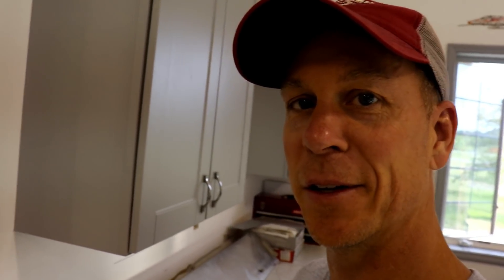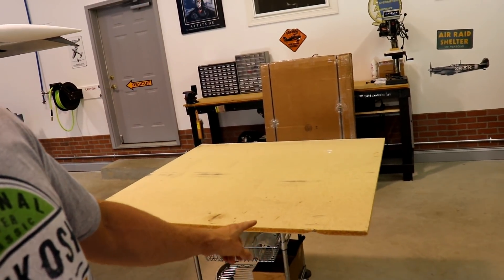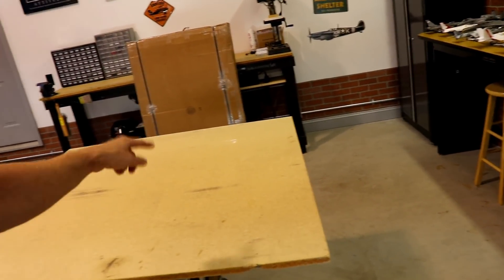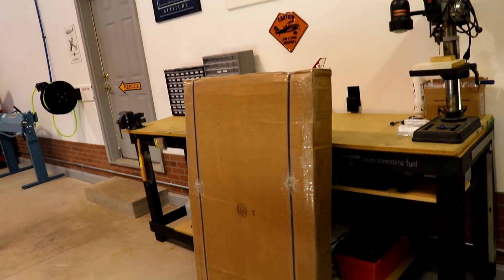That was a hassle! You know how in my earlier videos I was always complaining that my hangar is freezing cold? Well, it's the beginning of August and it is super hot in here — I'm already sweating. Let's look at the thermometer. It's only 78 degrees, which surprisingly feels a lot hotter than that, but it's pretty humid too. I have a table here — just a 4x4 sheet of wood on a little metal cart — and there are my doors. I'm going to unpack everything from the box and put it on the table to get it organized.